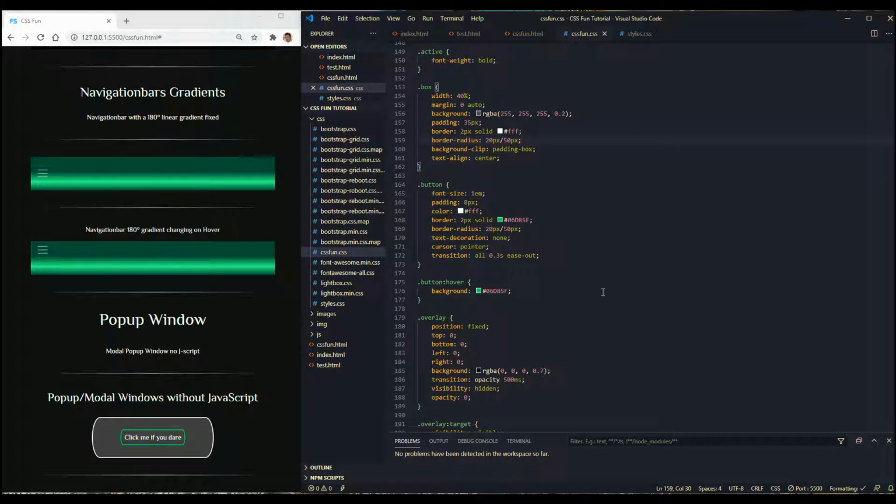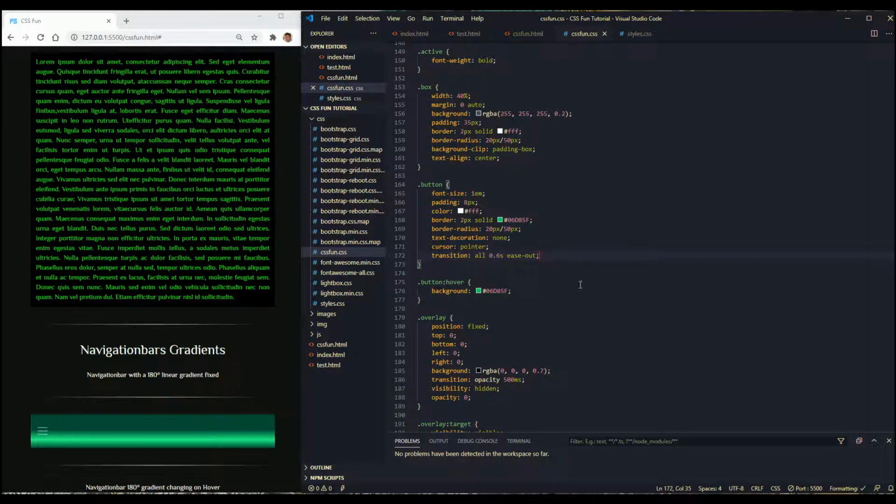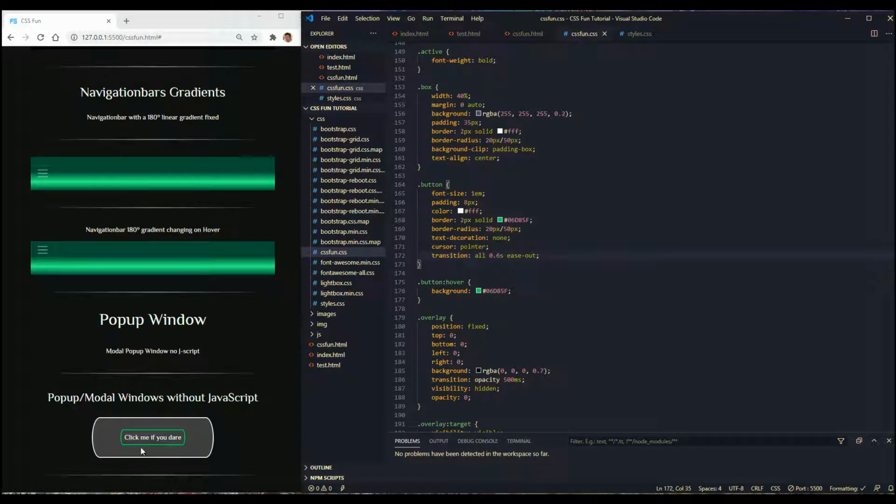And then transition. I give it a transition of ease-out of 0.3 seconds, so it doesn't change directly, it changes a little bit slower. If I increase this, for example, let me increase this one to 6, and I save it. When I go over it now, see, it takes a little bit longer time. That's up to you what you want to do here. Anyway, I have it 0.3. I leave it now on 6, and you can play around with the numbers.